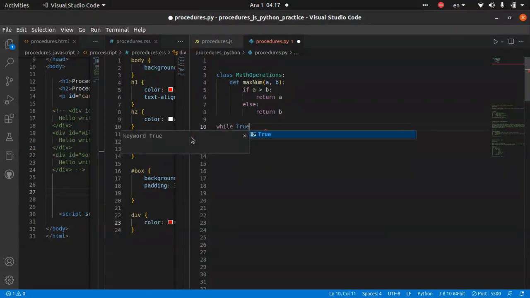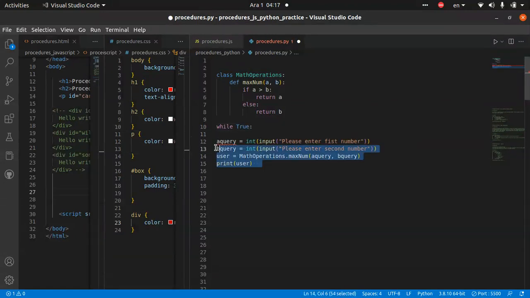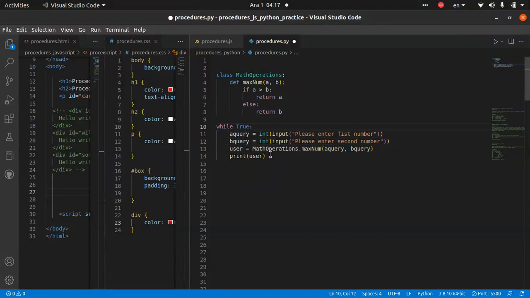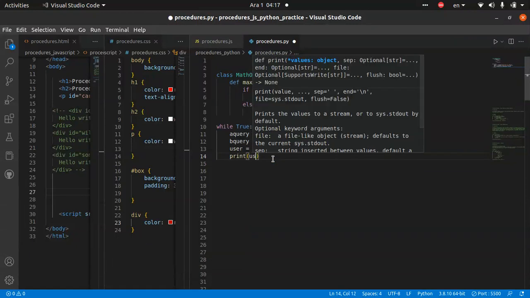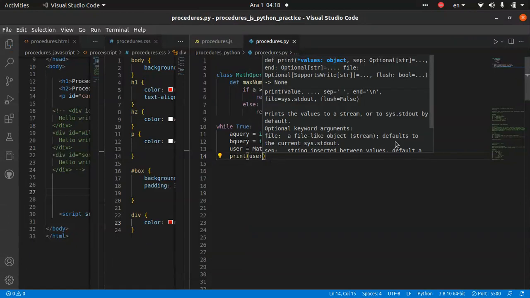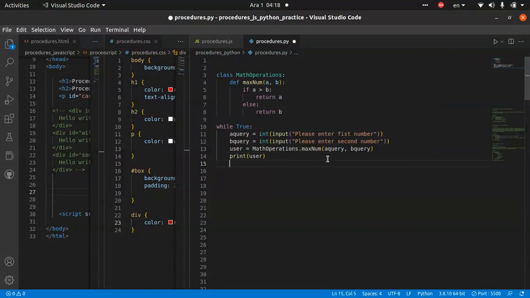You may not know while right now. Put the values there. After that, let's say return user, then print user. Let's do it like that and say break at the end of it.